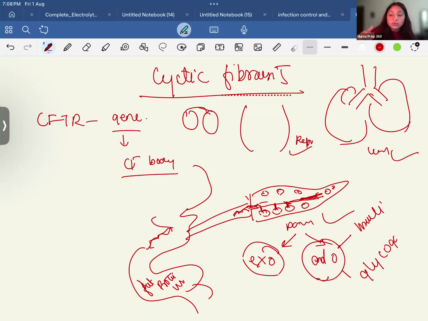Yes, fatty stool. Fatty stool is called steatorrhea. Do you know this thing? What is steatorrhea? Undigested fat will be removed from your stool. Write the characteristic features of steatorrhea: bulky, foul smelling. Write it down. Malnourishment, underweight, poor weight gain, milestone problems. Write the characteristic features of steatorrhea: bulky, foul smelling, greasy stool.